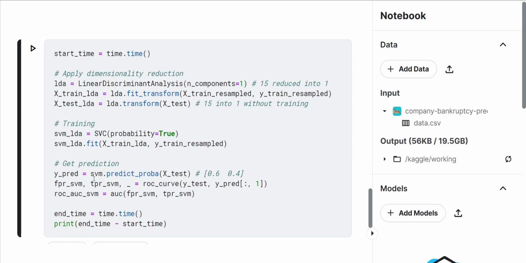And for the predictions, we will call this on the new LDA data. For this one, just change the name a little bit, and this is going to stay the same, so we can calculate the AUC by inputting the false positive rate and true positive rate. Also let it run.